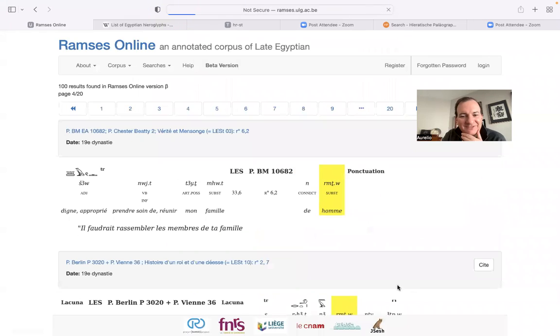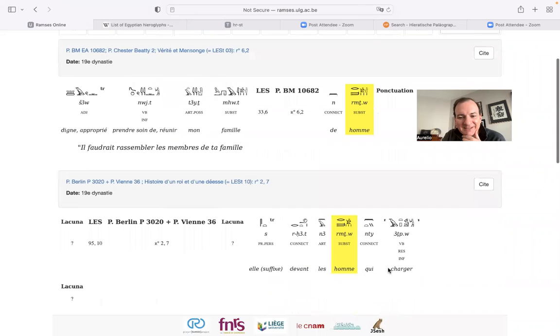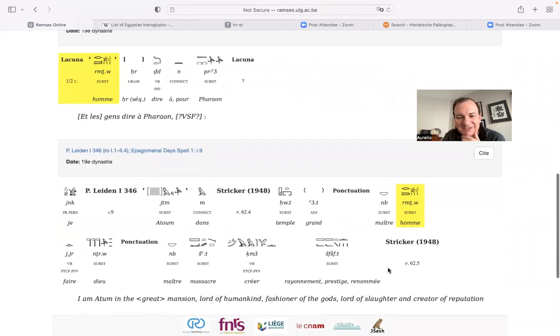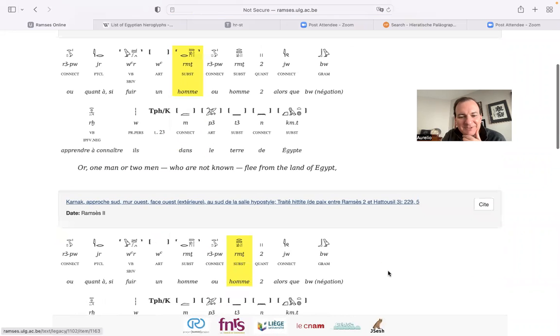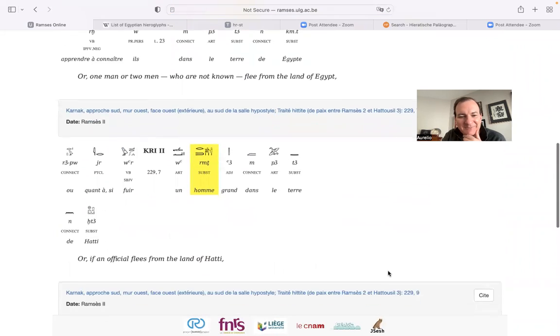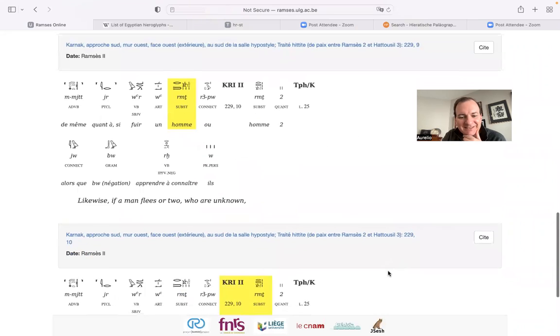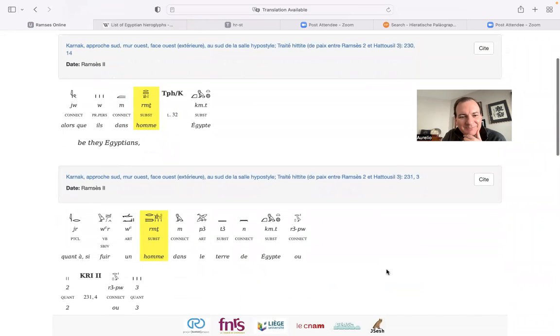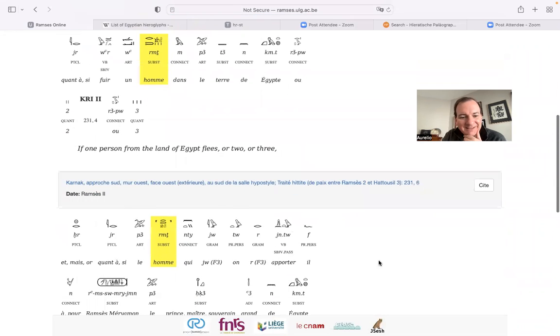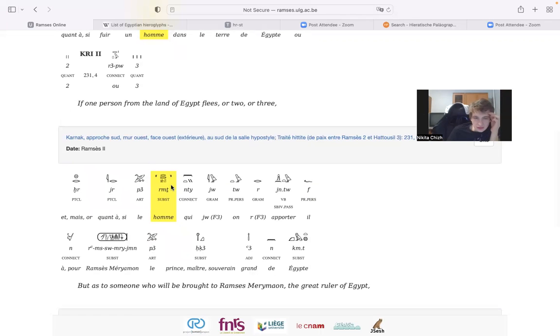Right. I'm trying to find one with the article, because with a singular article, that would tell us, right? And the problem is I have the Coptic word abdome at the back of my mind. And now I'm wondering, have I seen an example with par, or am I making it up? Here you go, par image. So it can occur with par. Oh, is it? Par image. Oh yeah, that's unamun. That's obviously unamun.